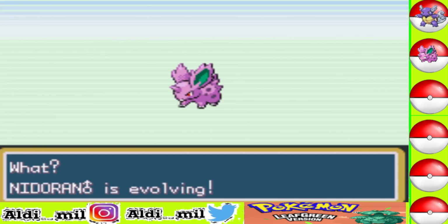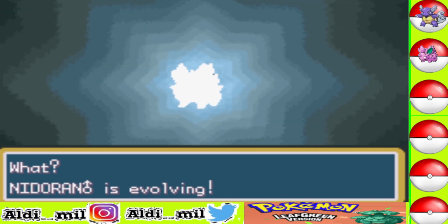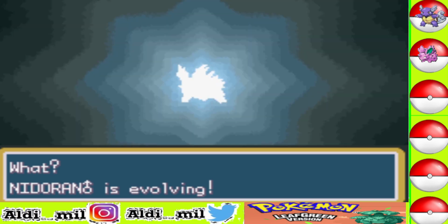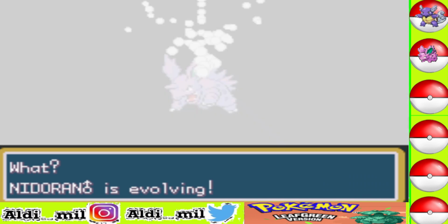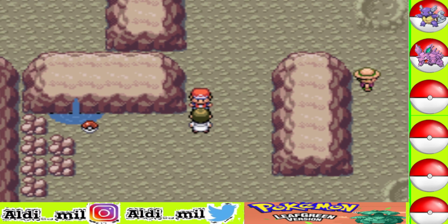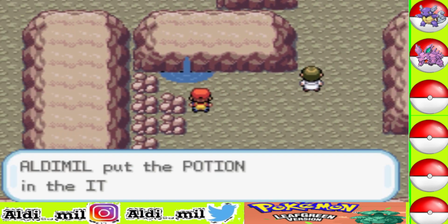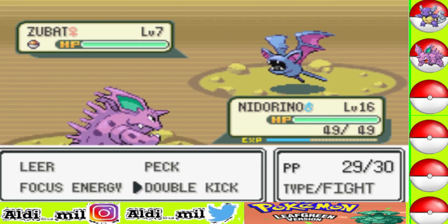Oh, Nidoran evolves at this level. Okay, this is much faster than I expected. But it's okay, I love it, because I know that this is going to make my Nidoran much stronger, of course. It's not really that different, isn't it? But it's much more powerful, of course. My motivation is to get all of my Pokemon to their last evolution. That's what I want. But let's see after this.